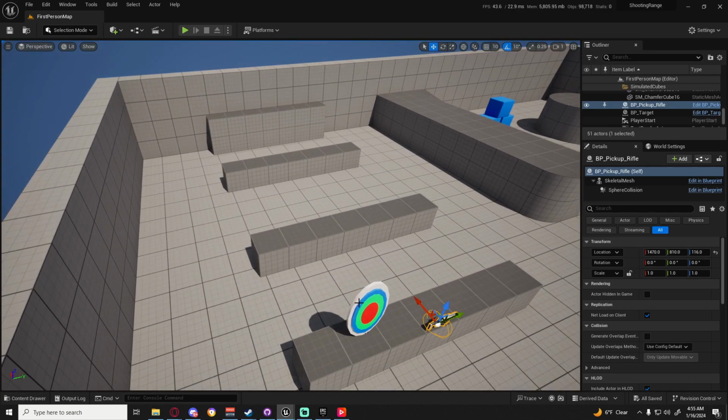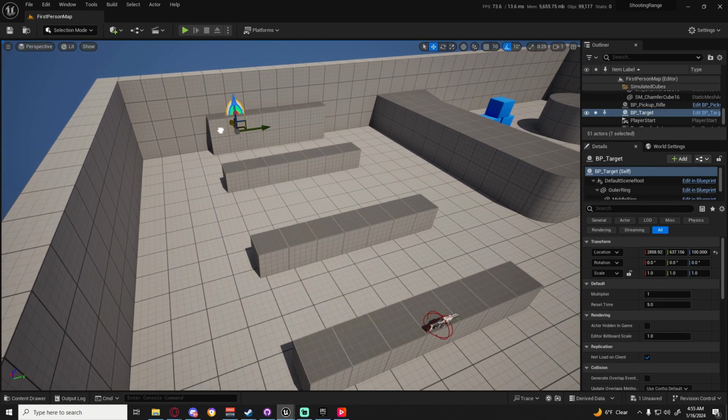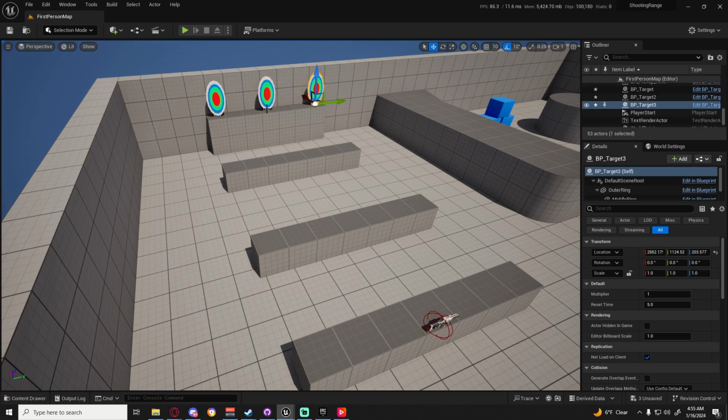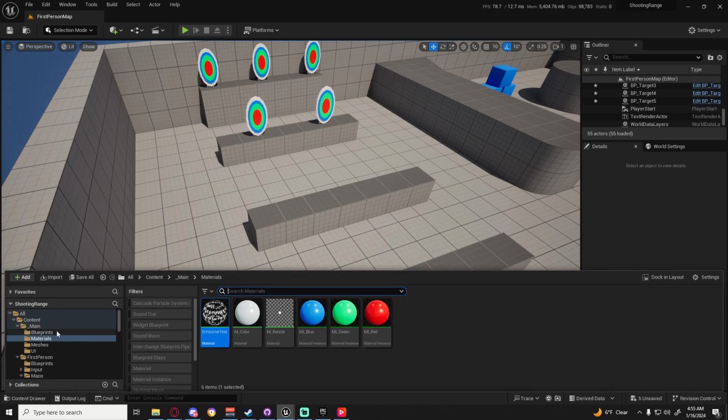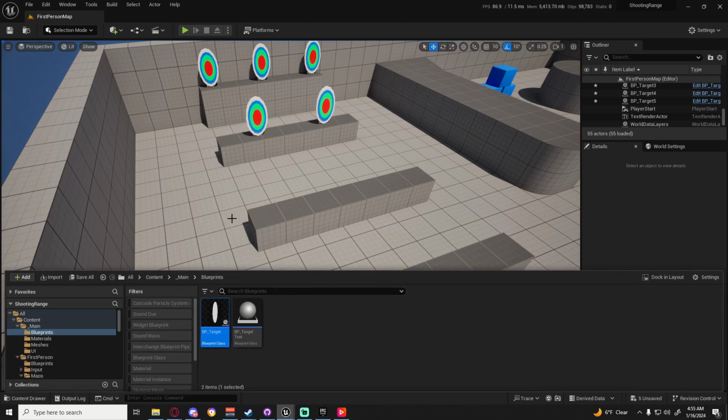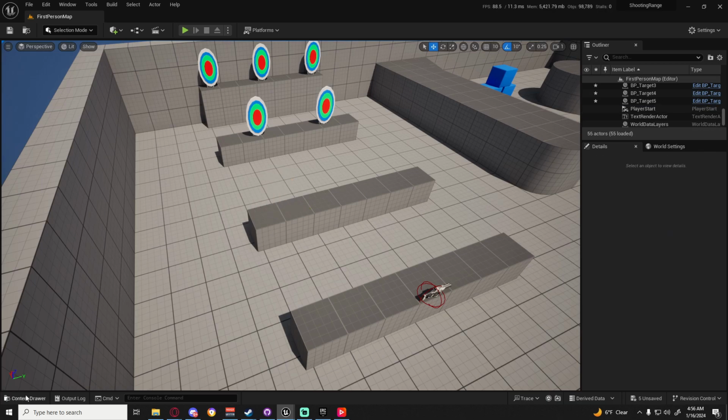So yeah, now we can quickly grab this guy and let's put some up here, and then we gotta just quickly make the moving version of this. Press end, and that should drop to the table. And I'm gonna put these kind of where they're in between the other ones, like that. And then you can just take another one, and this will actually become our moving one. So I'm gonna hit delete on that. And just so we can quickly and easily, like if you're a designer, you want to be able to just grab stuff and throw it out there, right?